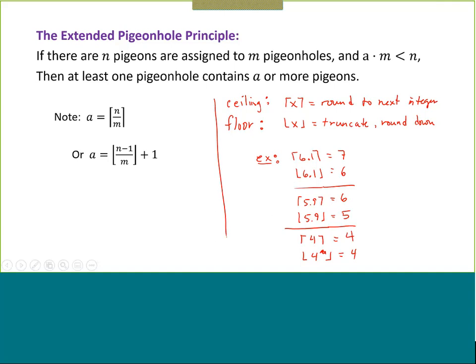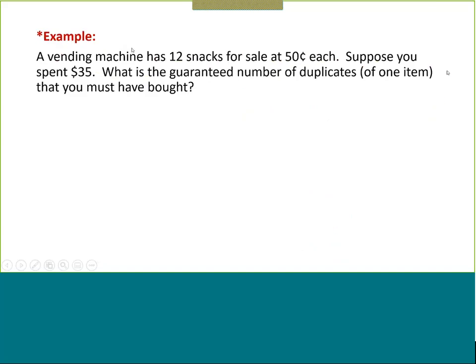In terms of the extended pigeonhole principle, it's just dealing with multiples. And I've got an example prepped up on the very next slide. So let's look at an example. Suppose you've got this guy right here, and I'm going to work half the problem for you guys and then let you guys work the second half of the problem, okay? Or I guess interpret would be the better way of saying it. So suppose you have this situation.